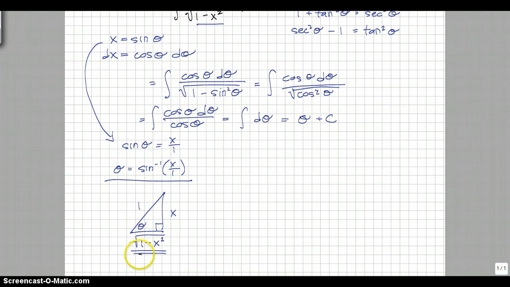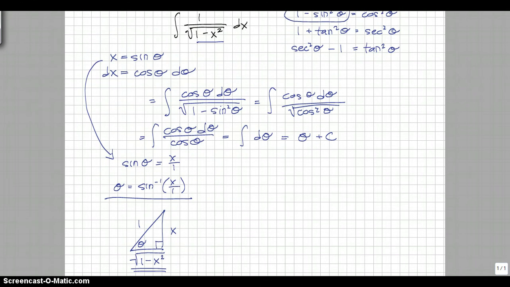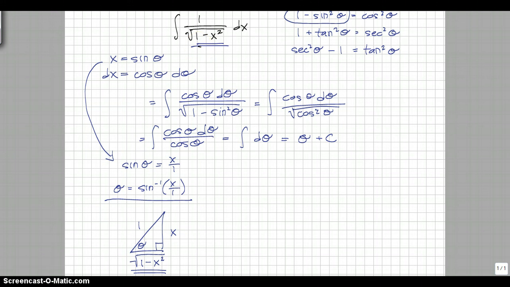Now we notice that this remaining side bears some resemblance to part of our original integrand, and it will always be the case that that will happen if we've done our substitution correctly and built our triangle correctly. So let's go ahead and finish out this problem. We know that theta is equal to inverse sine or arc sine of x plus the constant c, and that is our completed answer.